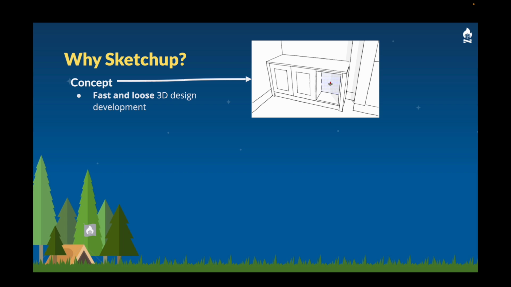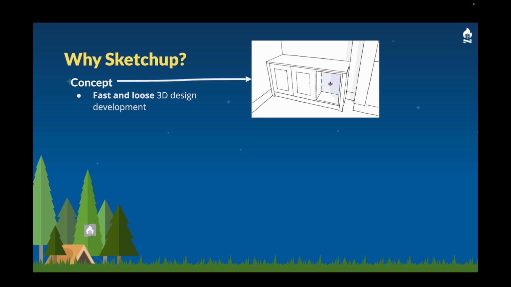Firstly, concept. When you're working in SketchUp, you can very rapidly model. The way this model here was made was a push-pull process. So having laid out the room, I was able to just with 2 clicks drag a rectangle to fit in that base area of the alcove. Another click, move upwards, click again to make that have height. That's called push-pull in SketchUp.